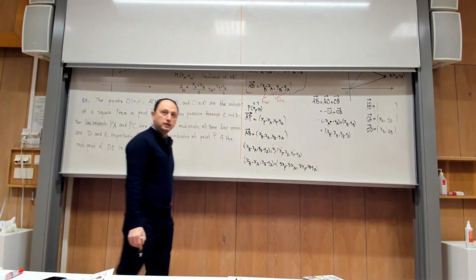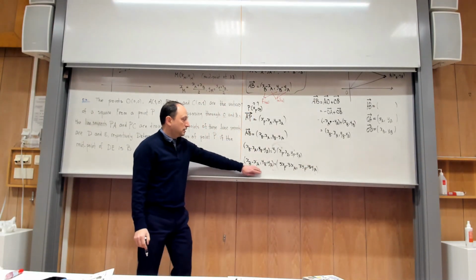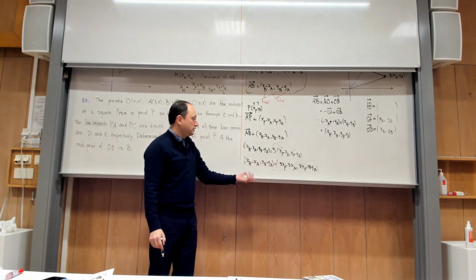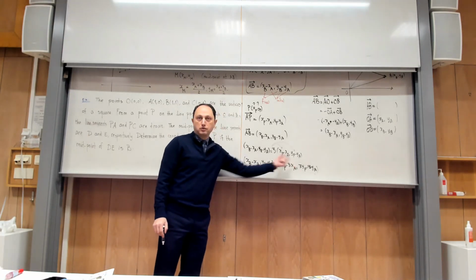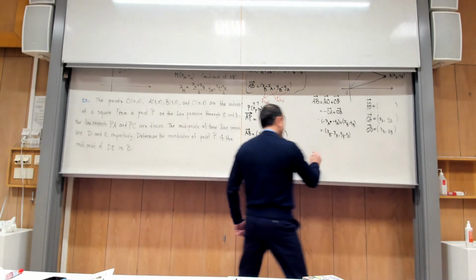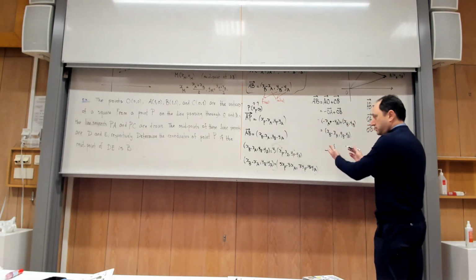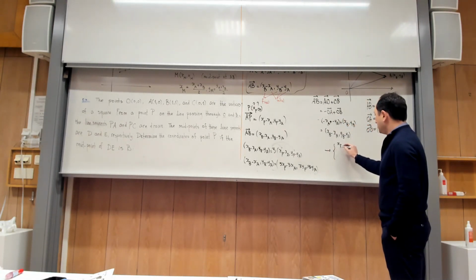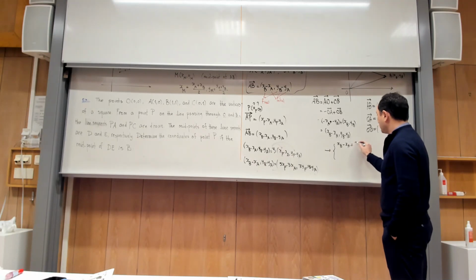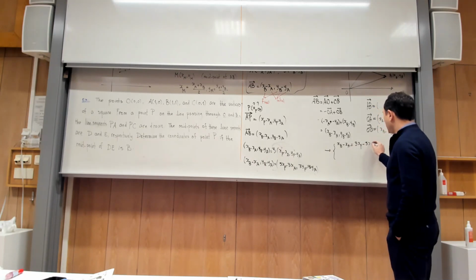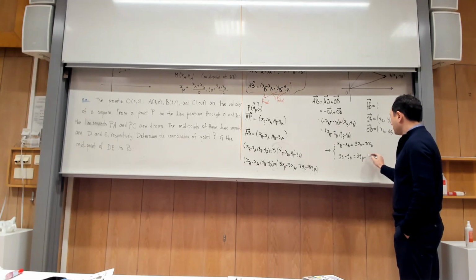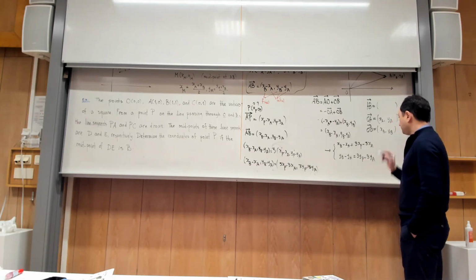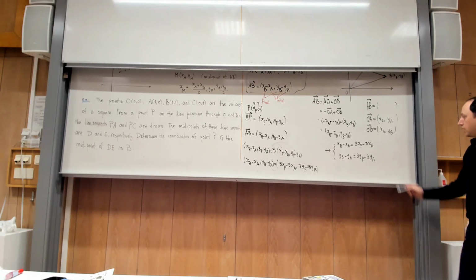Yes? Now I have this vector equal to that vector. This only happens if the first component is equal to the first component and the second component is equal to the second component. Yes? So this will give me this system. The first one: xb minus xa is equal to 3xp minus 3xa, and the second one is yb minus ya is equal to 3yp minus 3ya. Yes? And now I will leave this one to you.